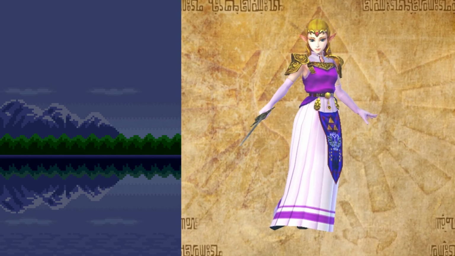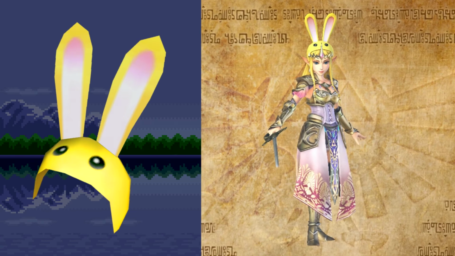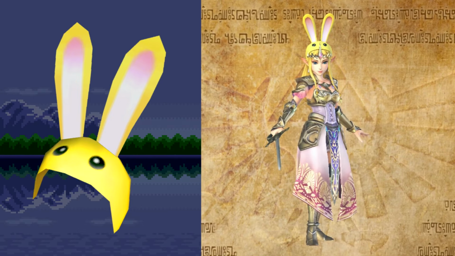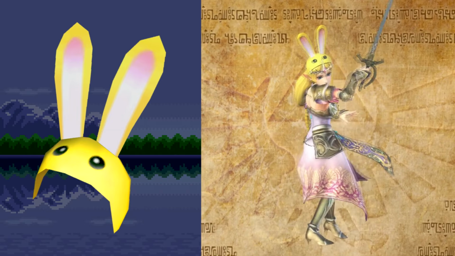Next up we have Era of the Hero of Time robe Zelda, which of course is just Ocarina of Time Zelda. However, here we have Zelda wearing the bunny hood from Majora's Mask. Why is she wearing the bunny hood? Well, I don't really think there is a reason. I think it's just because she looks damn cute wearing it.